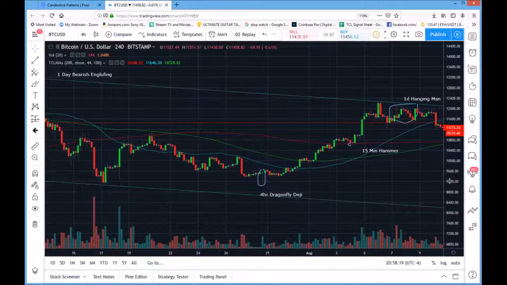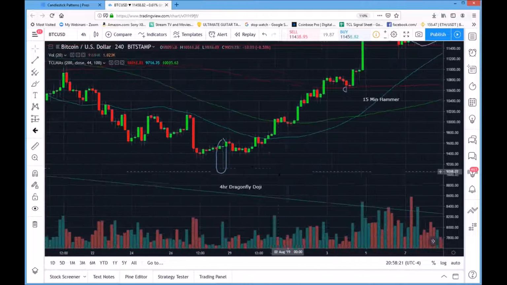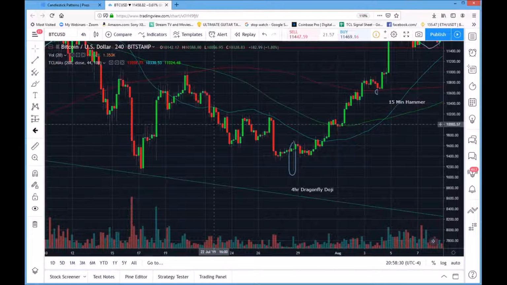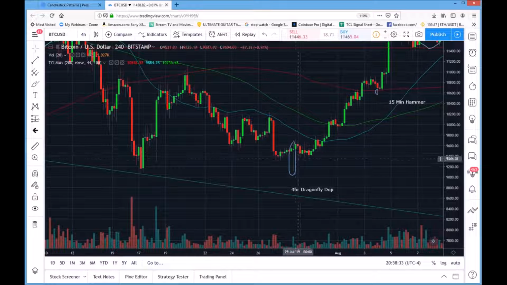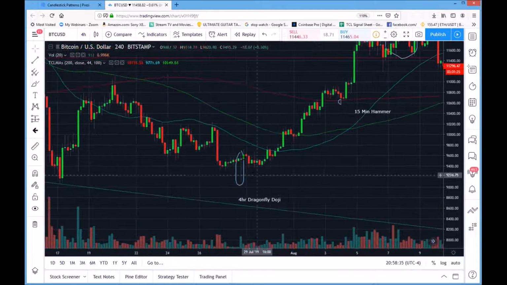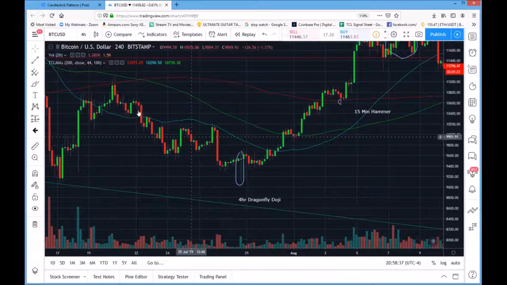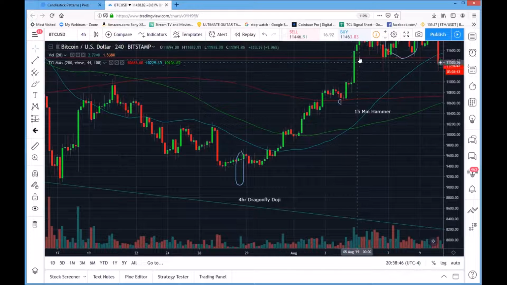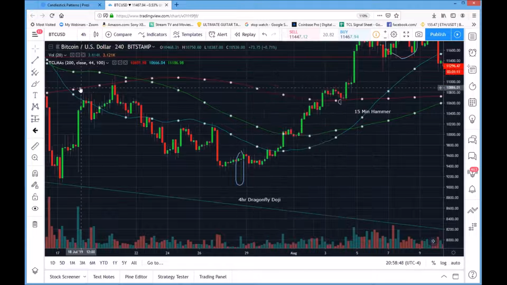Okay, and here's our 4-hour Dragonfly Doji. So notice here, indecision. Price almost opens where it closes. Long wick to the downside, so we call it a Dragonfly. And it happens after this, yep, Sparky Boom Boom, right? And that's those names we're talking about. We call that a Sparky Boom Boom. And it shows us, oh, wait, so we're not sure what we're doing here. Are we going to continue this? No, we're not. Here comes the buyers, and we've got some buying volume. We're turning it. So we liquidate them, and we're going.